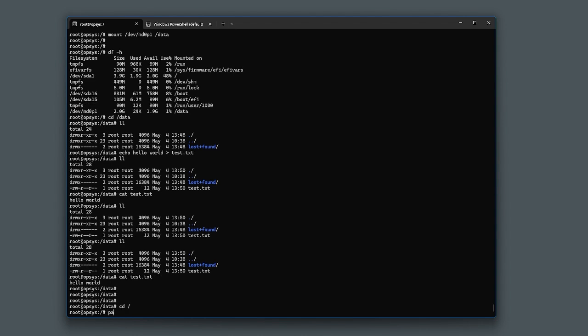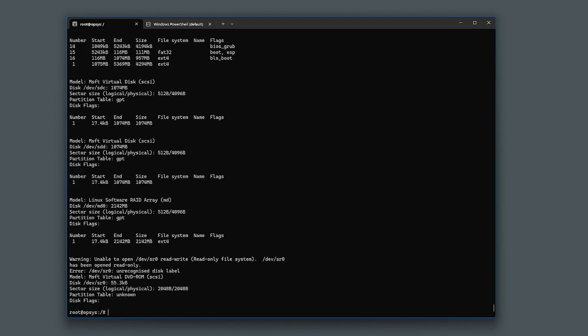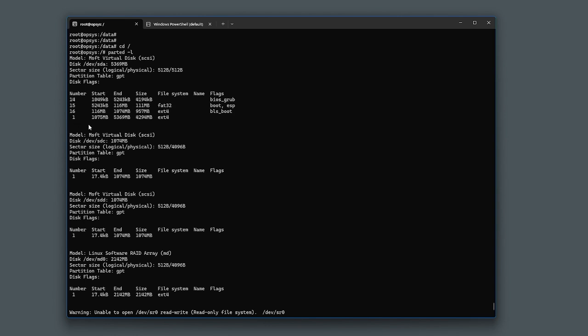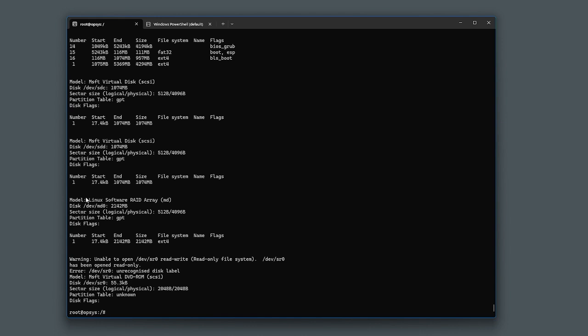So now let's see with the parted command what we actually have, if this disk is really gone. And you see we have SDC, and SDD is there, and SDB is missing. So this is what I've just removed, the first one. SDB is missing, so we only have 2 disks, and our RAID array is still up and running. It's now running in degraded mode, which means when another disk fails, then the data is gone. But for now it's working.